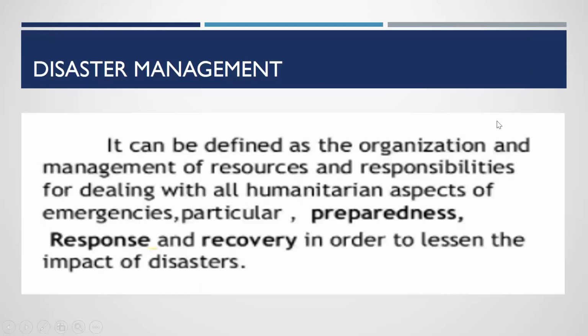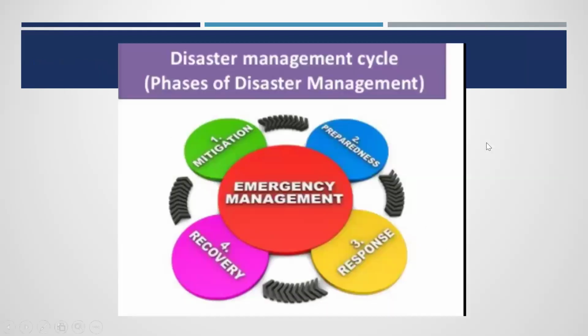Disaster management can be defined as the organization and management of resources and responsibilities for dealing with all humanitarian aspects of emergencies, particularly preparedness, response, and recovery, in order to lessen the impact of disasters. The disaster management cycle includes the following phases: number one is mitigation, number two is preparedness, number three is response, and number four is recovery.